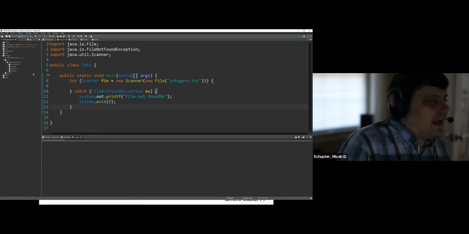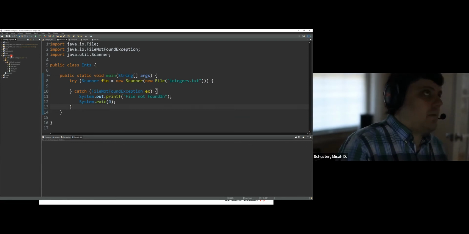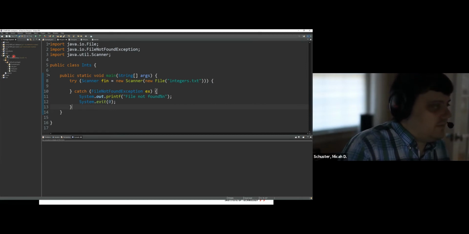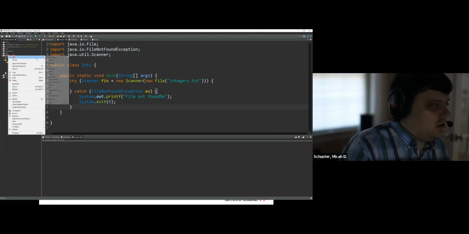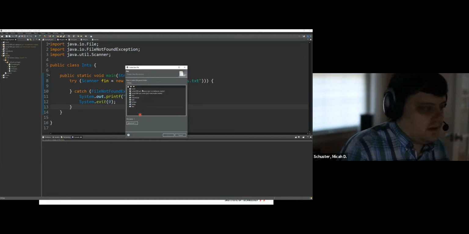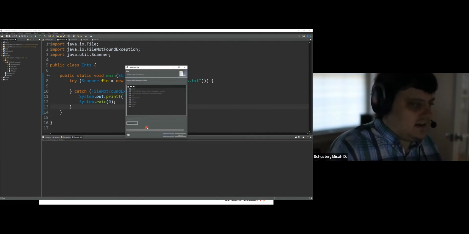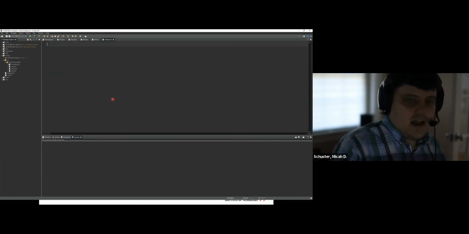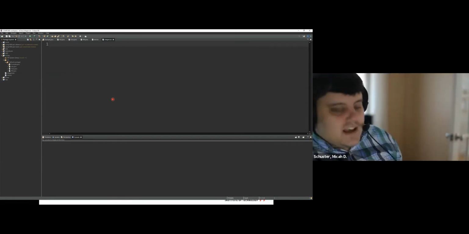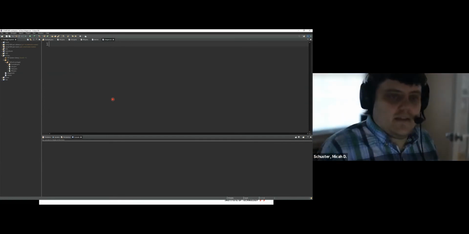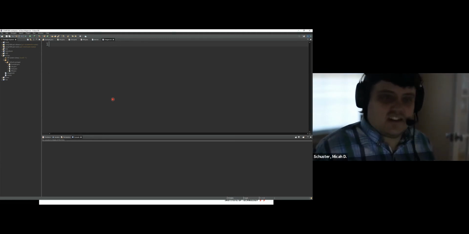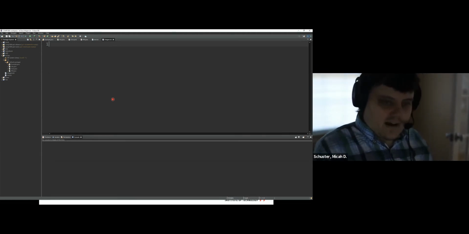All right, let's create the actual file, this integers.txt. So back up in my class, in my project file, I'm going to say new file, and I'm going to name this one integers.txt. So I have it here. And you could type these integers in exactly the same way you would type them in the console, because it's just a scanner, we're reading it from a file instead of the keyboard.